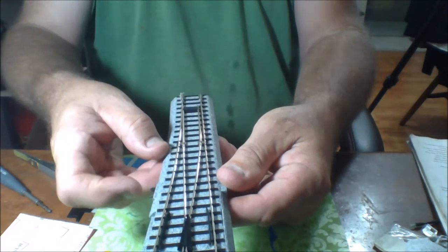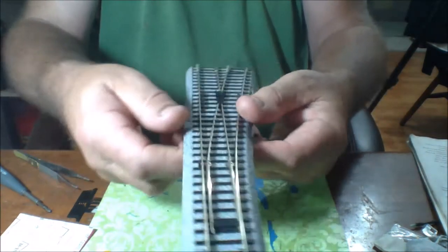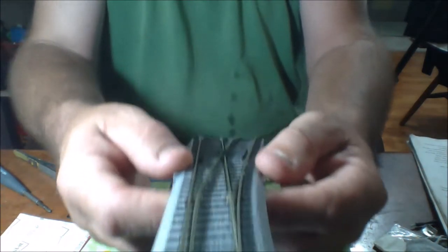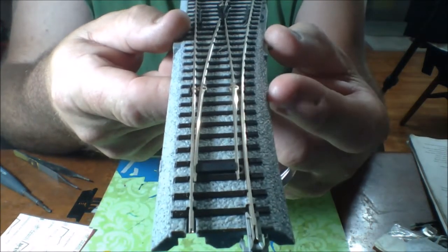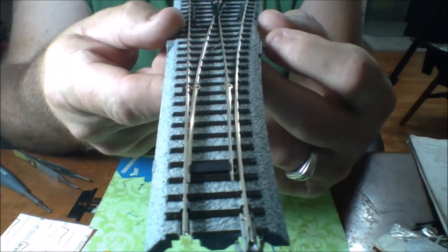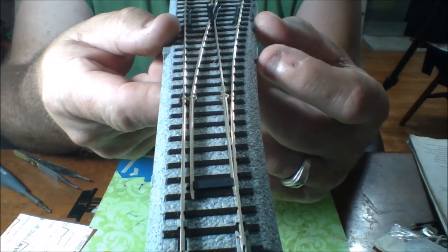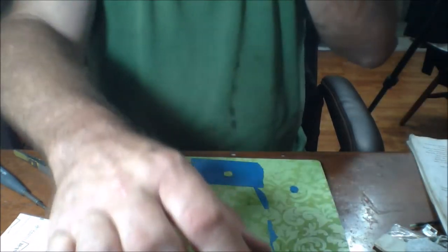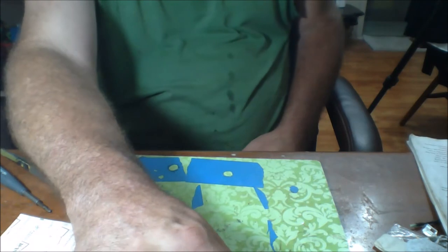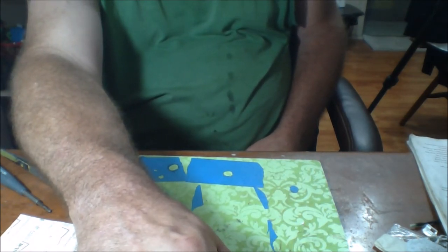Let's see how we do now. Oh yeah, that's why. See how much closer that is right there now? You can see a better video of it. You've got to put the camera here. Remember, the camera's right here. Watch it turn now. See how close it is now? Yeah, right there. It wasn't like that earlier. Now it's good. Good to go. Okay, that's it. Find my mouse. I'll shut this thing off real quick.